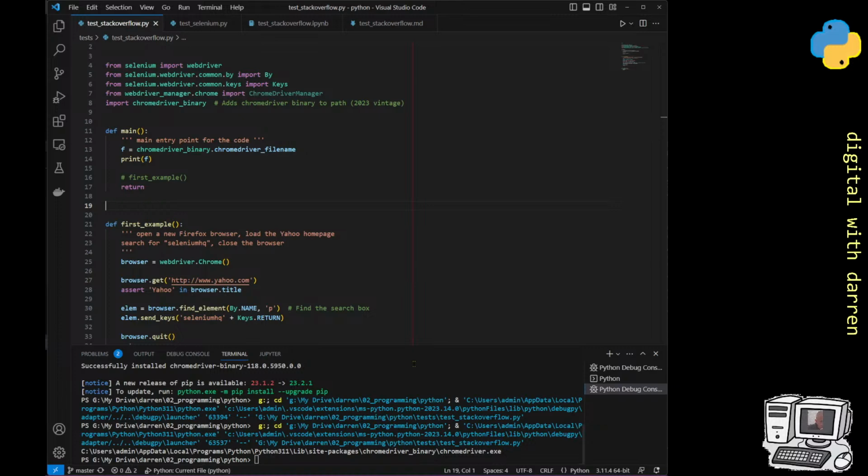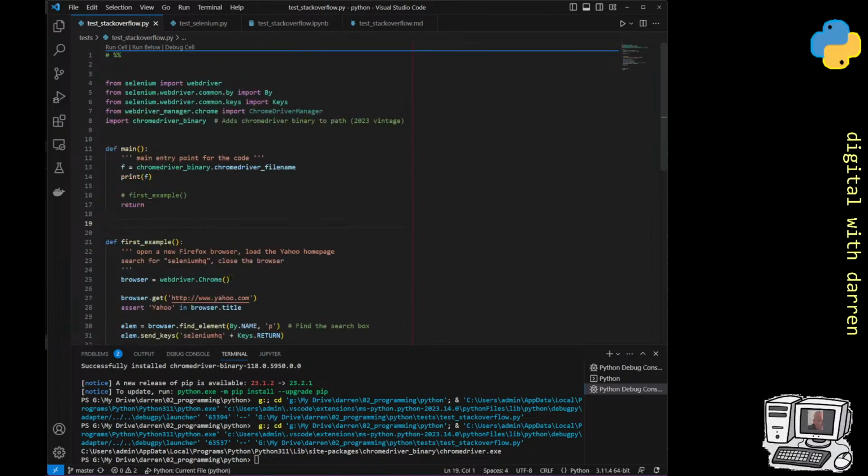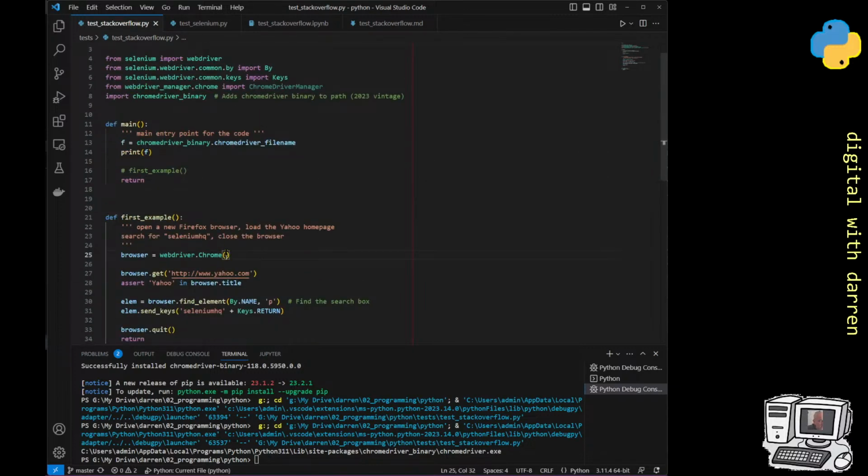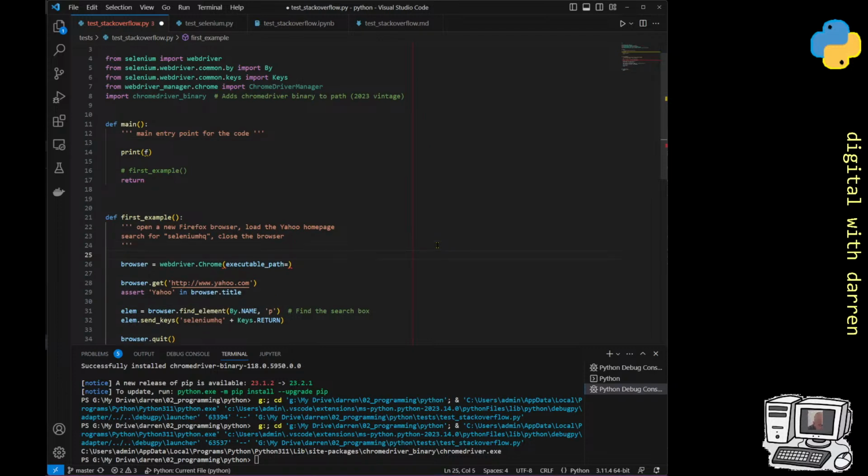So maybe in here, where we had executable path, I think it was, we would have to put F. So let's cut that up here, X out of here, and put F into here.